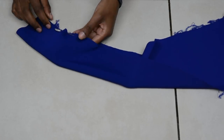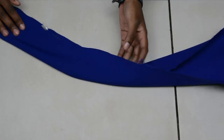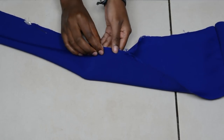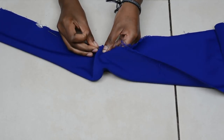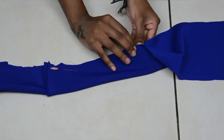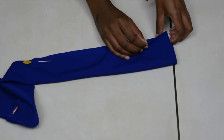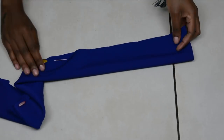This is totally optional, but for me, I felt like it gave the dress a finished and polished look rather than having the gathers just exposed. So this sash was more to hide my sins and my crimes. It's totally optional, but I recommend you do it because it totally made a difference with my whole dress.